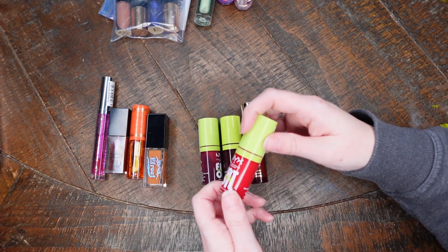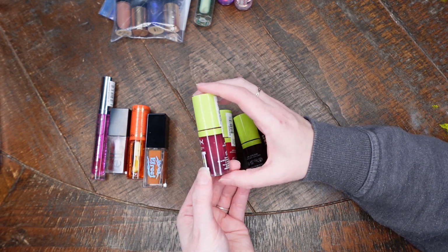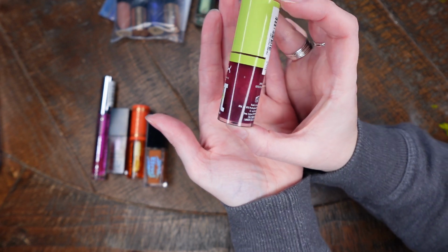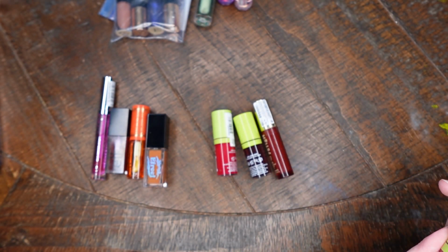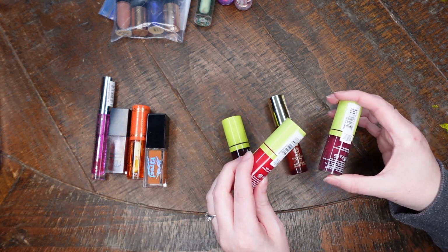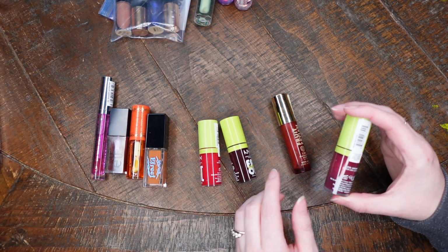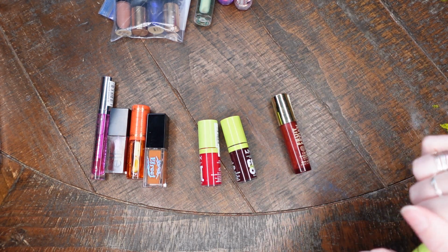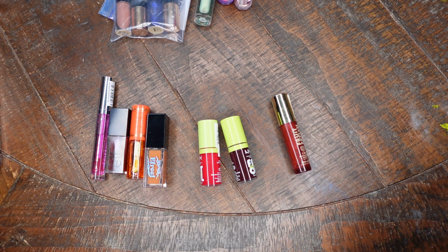These two for sure I'll keep because they're looking great. But this one, I noticed when I pulled it out, is very separated. I don't know if you guys can see that, but it is really, really separated. This one actually says its name. That's Shake, and this one is Newsfeed. So this one might be the new one, I think. I'm going to give this a shake, see if I can fix it up a little bit. But if it stays pretty separated, I'm going to have to part with it. So let's see. Oh, that got really thick, and it's not shaking, it's not moving. Let's see.